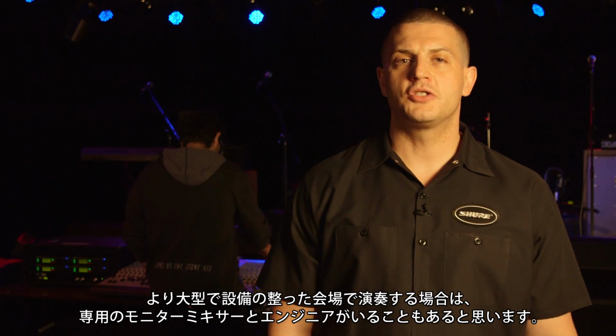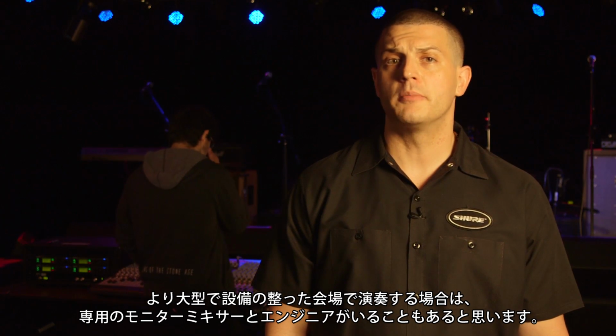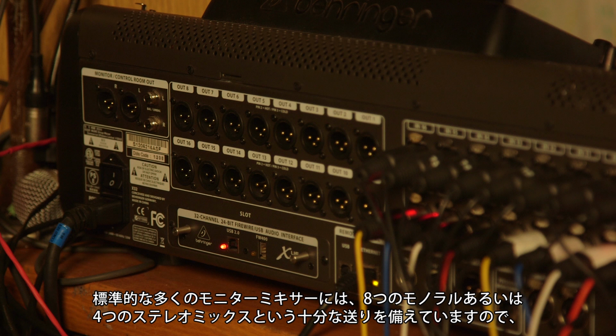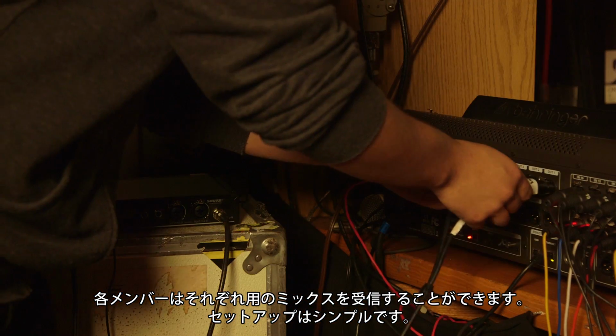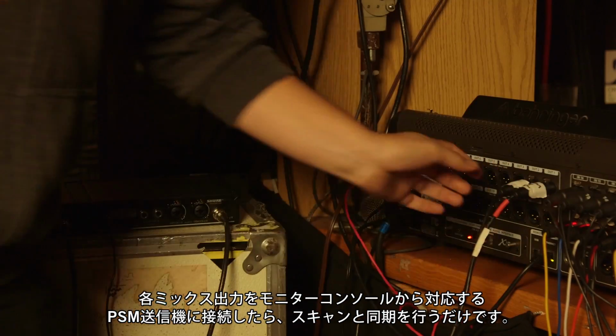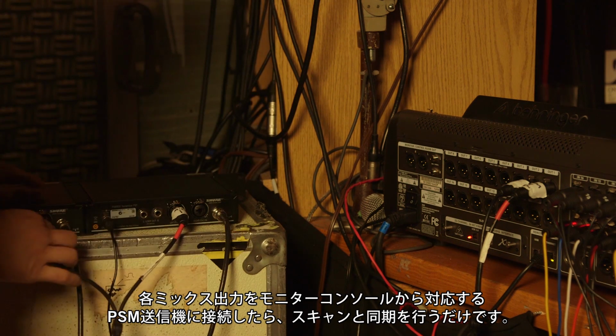If you're playing larger or better equipped venues, you may have the luxury of a dedicated monitor board and engineer. Most standard monitor boards have enough outputs for at least 8 mono or 4 stereo mixes, allowing each member to have their own mix. Setup is simple. Merely connect the various mix outputs from the monitor console to the appropriate PSM transmitters and scan and sync.